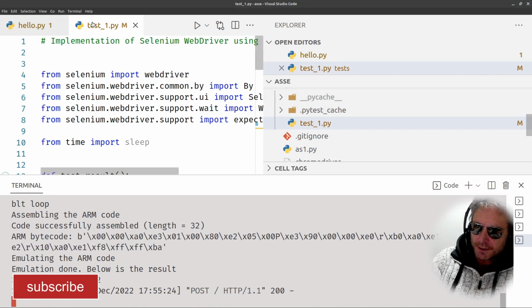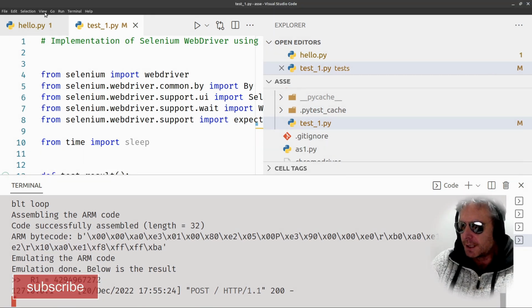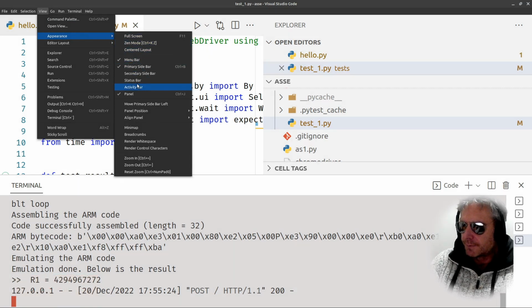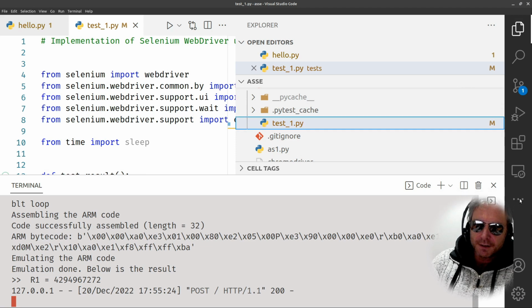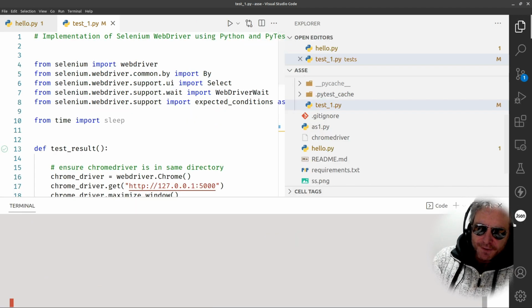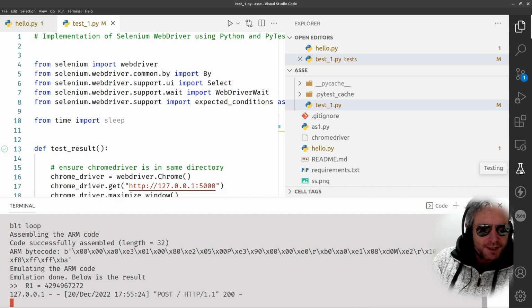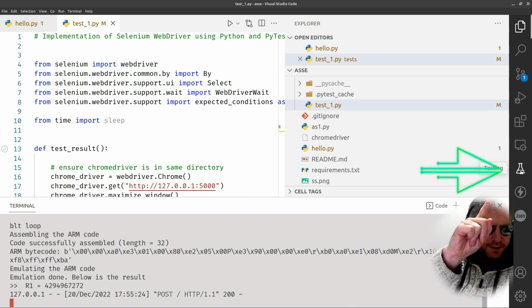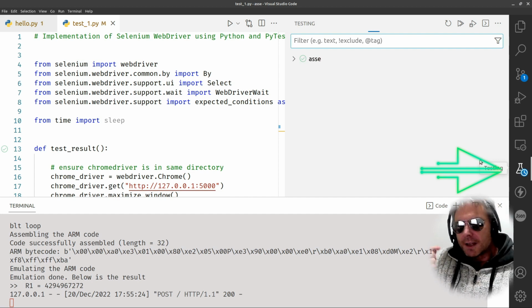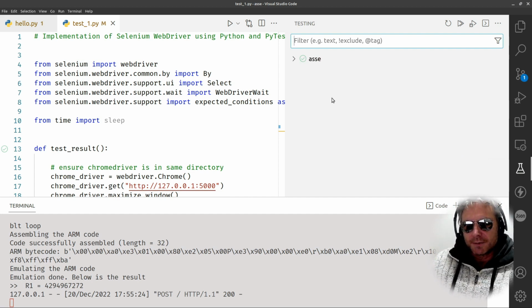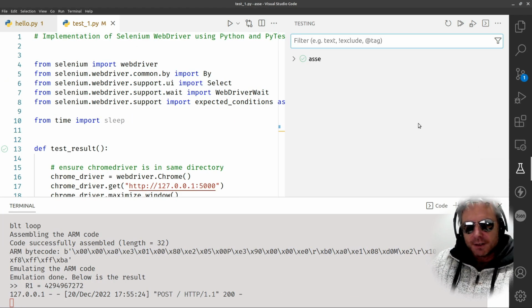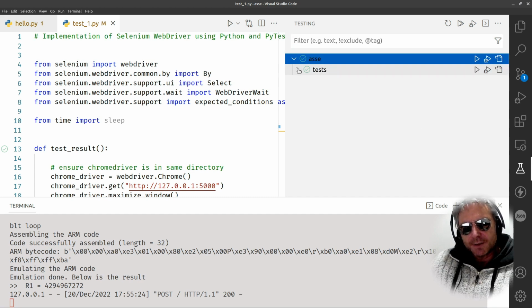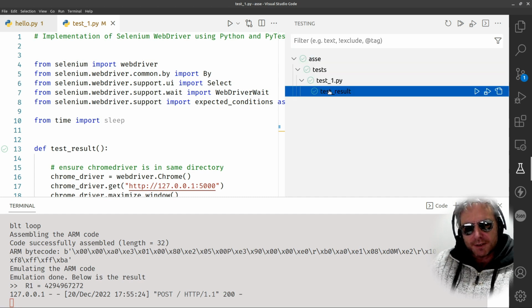And I also need to collapse that, and I need to bring up the activity bar. And I need to run the, because I've zoomed in so far for this video, I've actually lost my test. There we go. You see the test tube just up there, and that's triggering the Pytest. If you haven't already set that up, you will, the first time you click on the, I call it a test tube, I think it is. The first time you run it, you'll need to specify whether you want to do unit test or Pytest.